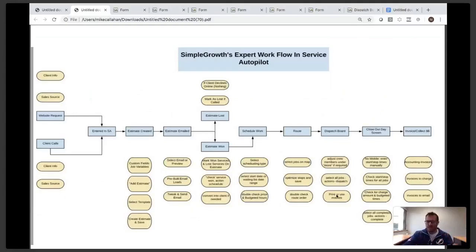Now that we've printed these jobs that are live in the mobile, we're going out into the field and getting the jobs done. Once those jobs are completed, we're going to the closeout day screen. So we're going to make sure we have start and stop times, a budgeted time, and yes, a price. Believe it or not, in a lot of the systems we go into as a certified advisor, there are jobs not being billed out without a price. So we're doing the work for free in essence.